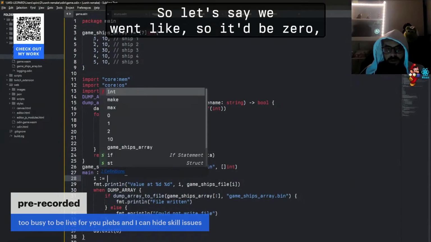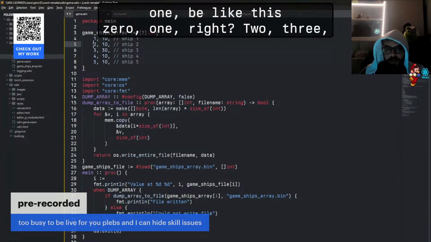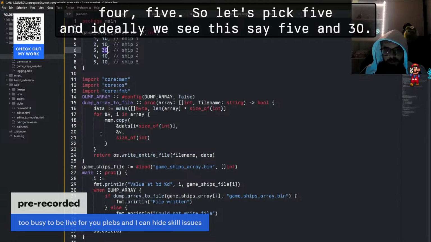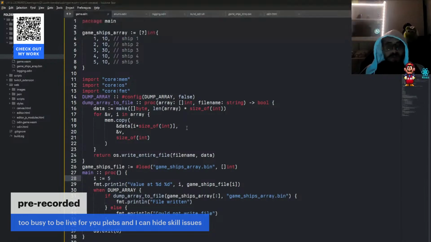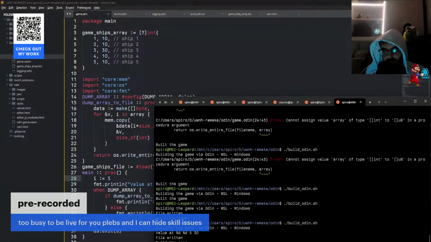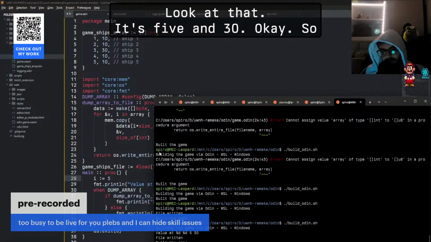So it'd be 0, 1, 2, 3, 4, 5. So let's pick 5, and ideally we see this say 5 and 30. Look at that. It's 5 and 30.